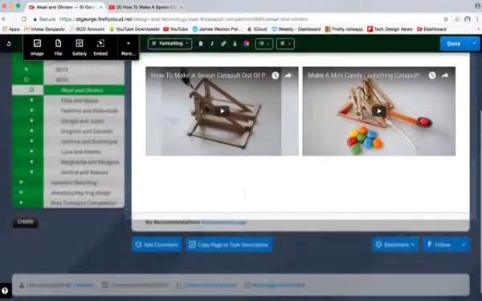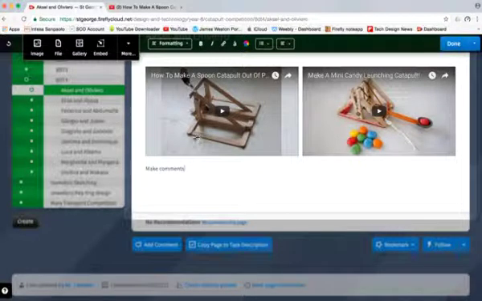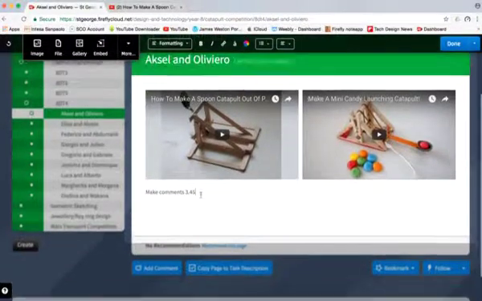What I'd like you to do is then make comments, just by typing on the screen, about the videos. So you could say in video 1, I like the fact that they've used a spoon, I like this about this catapult, and so on. And you might make a note of the time in the video as to where any important information is.